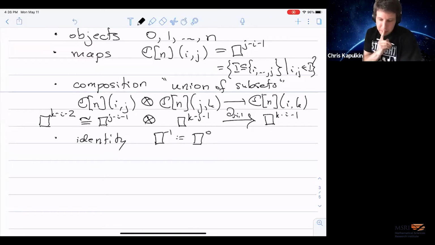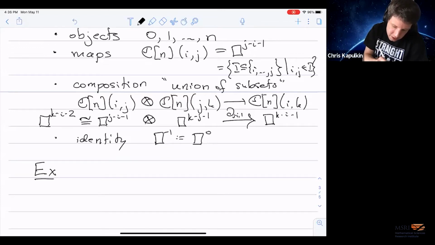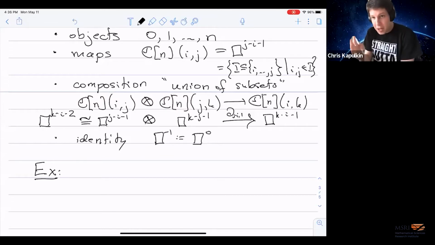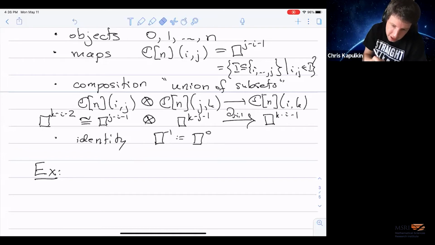However, before that, let's just see that what we constructed really makes sense. So let's see that when I start unpacking it, I'm really going to get things that I expect to get. So when I take C0, I'm going to get just a point.